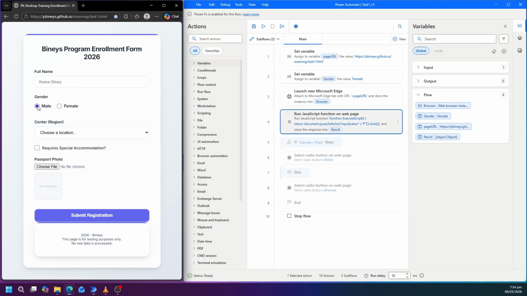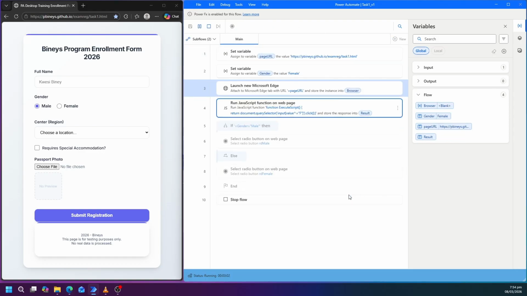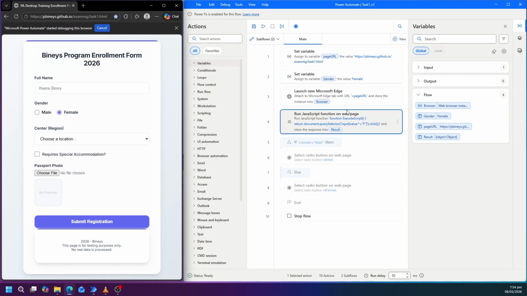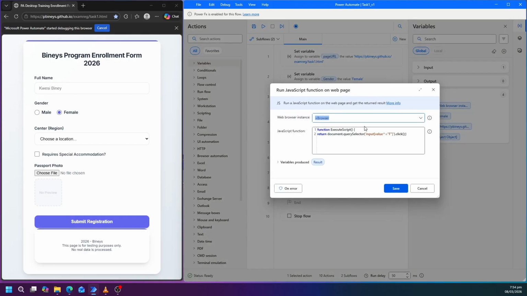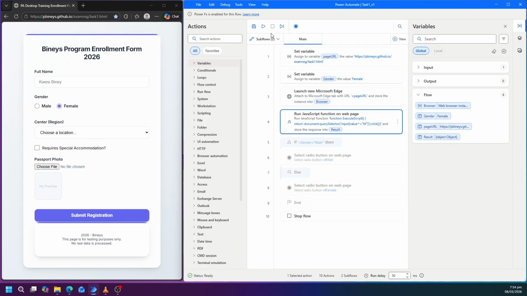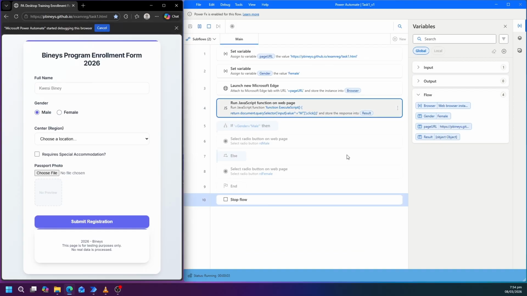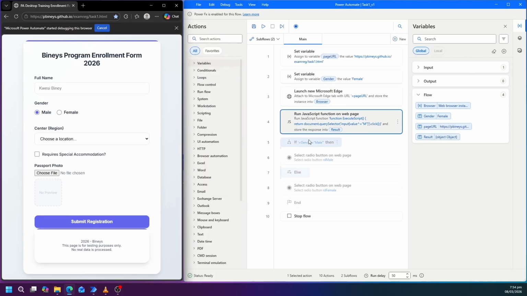Assuming I set it to male and then I run this, let's see if it works. Good, so it works. In the same manner, I can just tell it that it starts with an M. When I run it, it works. That is beautiful.